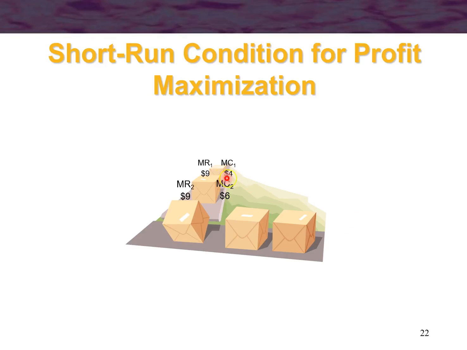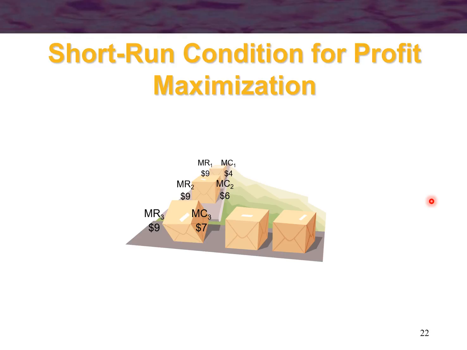Well, can you see how marginal revenue stayed the same? Because the demand curve is flat for a perfect competitor, meaning every time you sell one more unit, you sell it at the market price, which is $9. So marginal revenue is not changing, but marginal cost is changing. So you see the profit per unit has fallen, but that doesn't matter because total profit has increased. So we definitely want to produce a 2nd unit. So what about the 3rd unit?